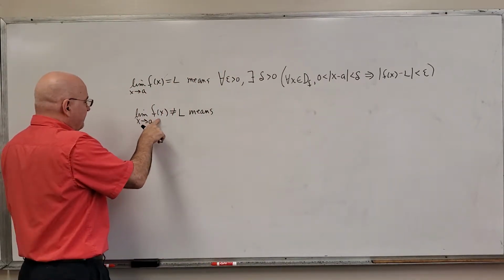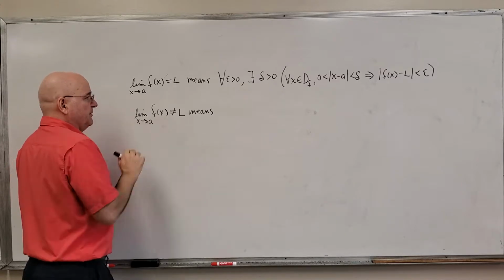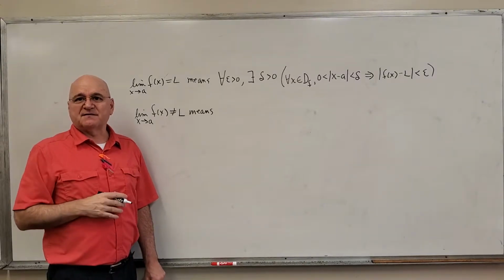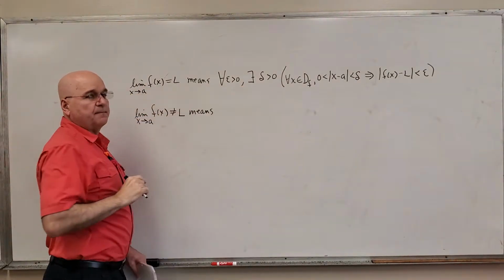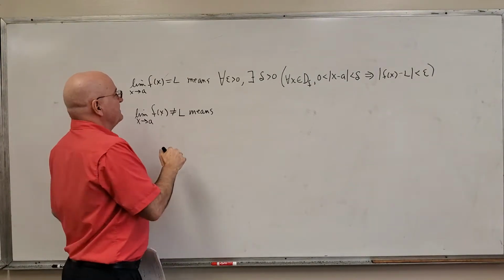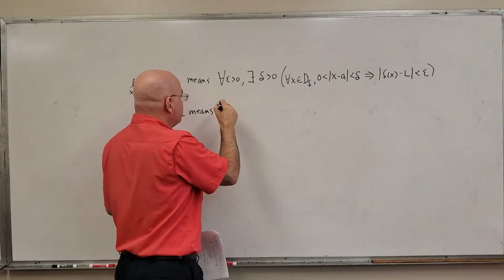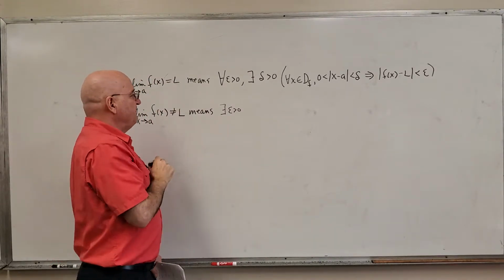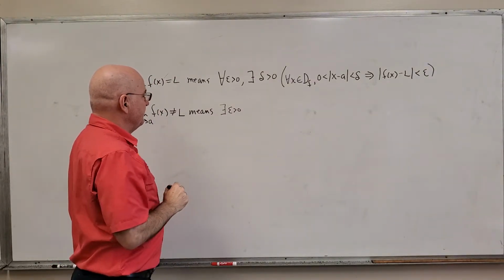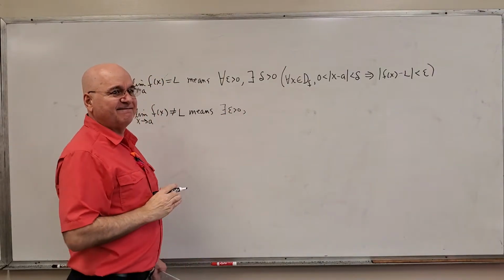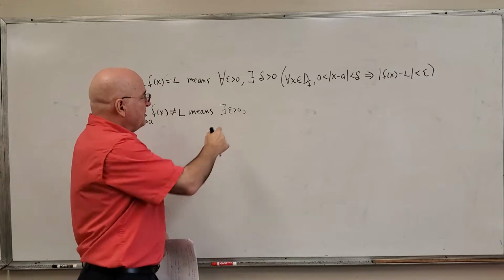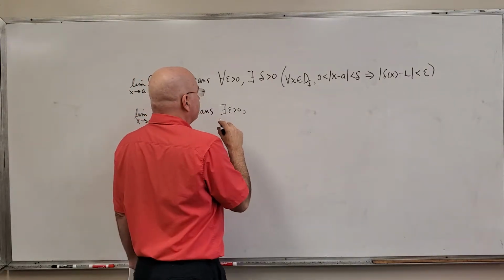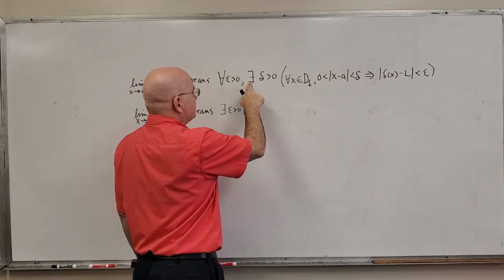The limit of f of x as x goes to a is not equal to the real number L means, anybody remember how I start this? We're negating this statement. Say again? There exists. Exactly right. For every epsilon, it doesn't work. There exists one, which really means there exists more than one, but we can find one. There exists an epsilon greater than 0. Want to keep going, Maddie? There exists an epsilon such that, but I'm just putting a comma there. Oh, okay. Such that something with delta.